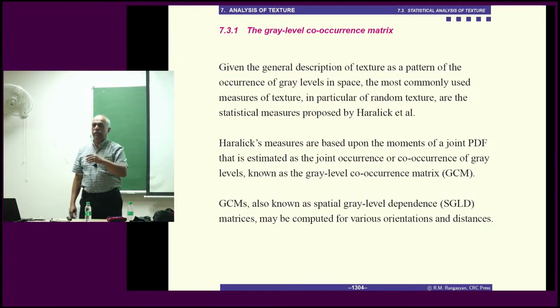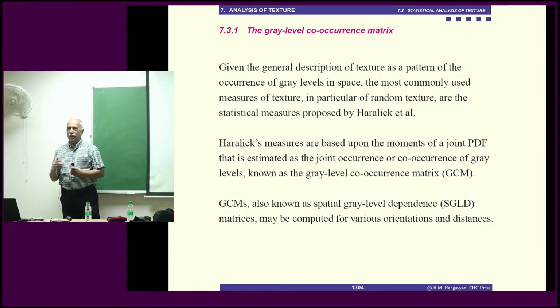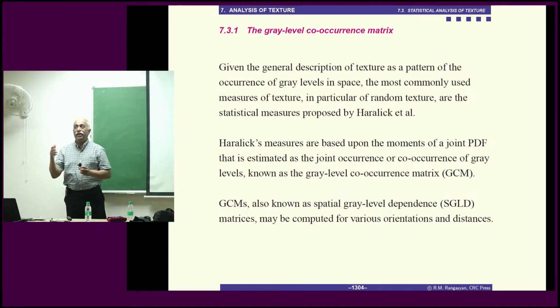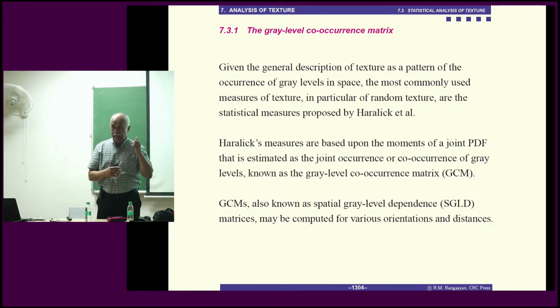If you have 255 levels, you have 0,1; 0,2; 0,3; 0,255; 1,0; and so on. There are 255 square possibilities of pairs. Now you could also take 3 at a time, 4 at a time, and so on. Then you get to higher and higher order moments, statistical combinations. We saw that earlier in talking about measures of information. It's not just P of L, but P of L1, L2, L3, 3 levels together, or L1, L2, L3, L4, 4 levels together.